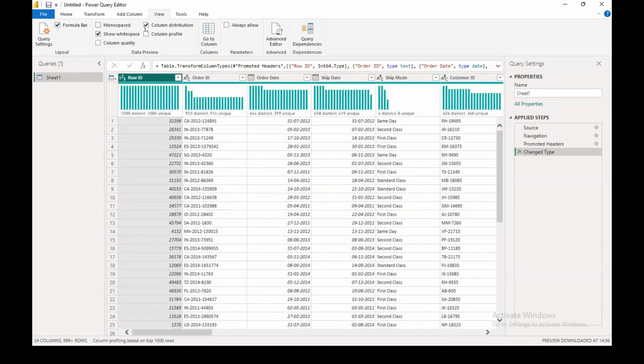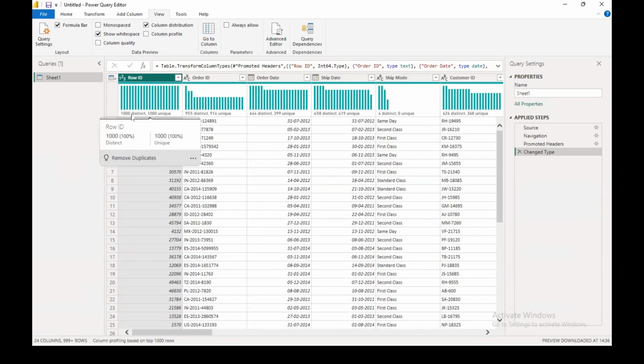Column distribution, how it is distributed, right? So how many unique values you have. By this you can identify which column has unique values in it. See, 100% distinct values, all the values are unique.